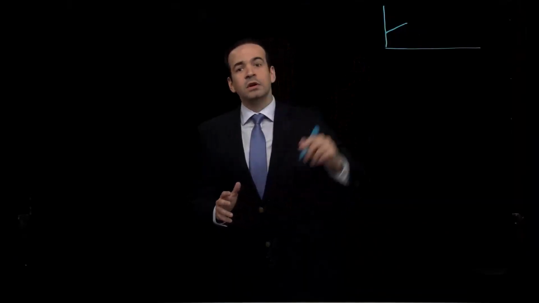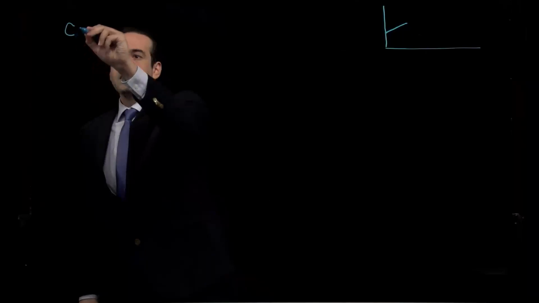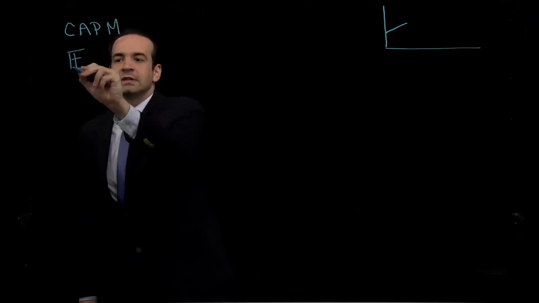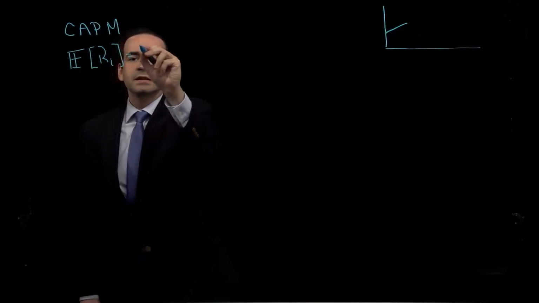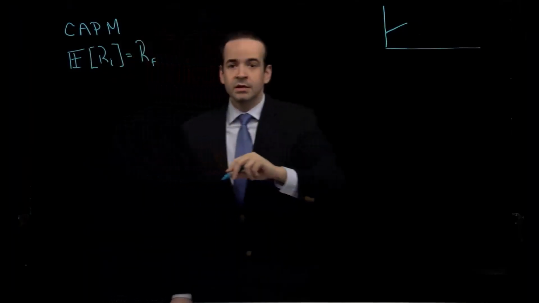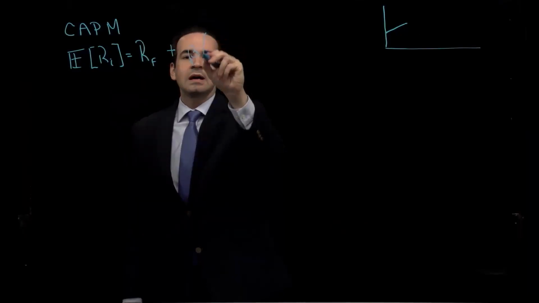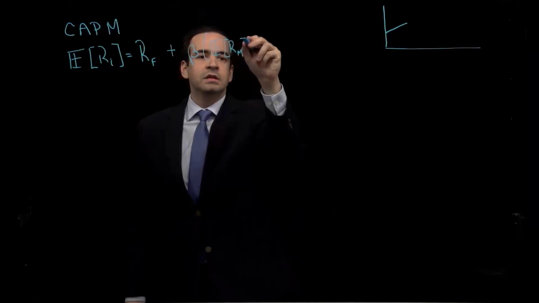So if you would like, you can watch other videos that will provide more detail about the capital asset pricing model and beta, but for now we're just going to solve a couple of exercises to refresh how to calculate the expected return. So the CAPM, we can define the expected return of a security in the following way. Expected return of a security is defined as first the riskless asset rate, or the risk-free rate, and then we add to this the beta multiplied by the expected return of the market minus the riskless rate.